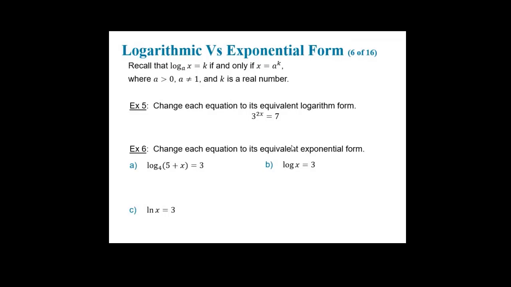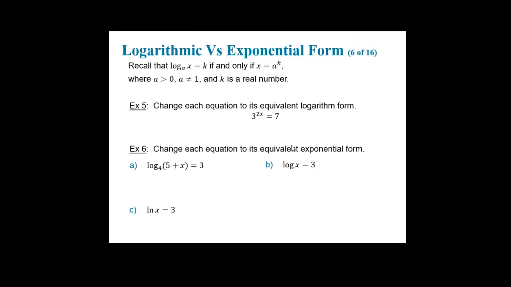Okay, so let's go back to our definition here. We have that log base a of x equals k if and only if x equals a to the k. A is bigger than 0, it's not equal to 1, and k is a real number. So we're going to change exponents into logarithms and logarithms into exponential form. So let's start with example 5.